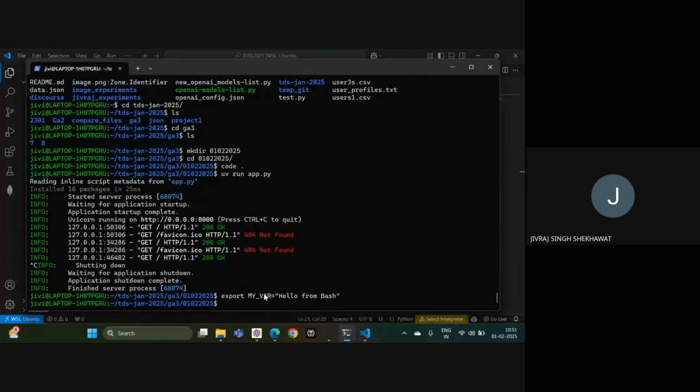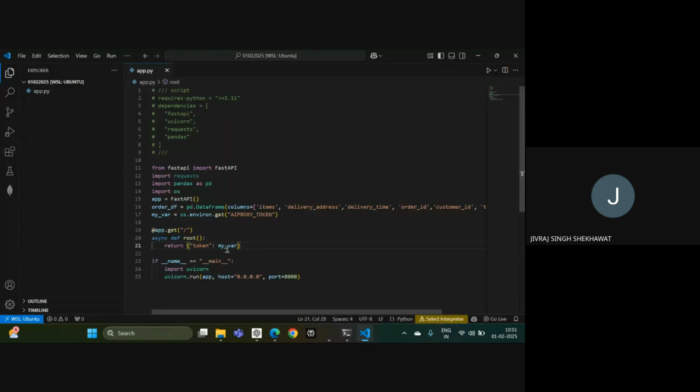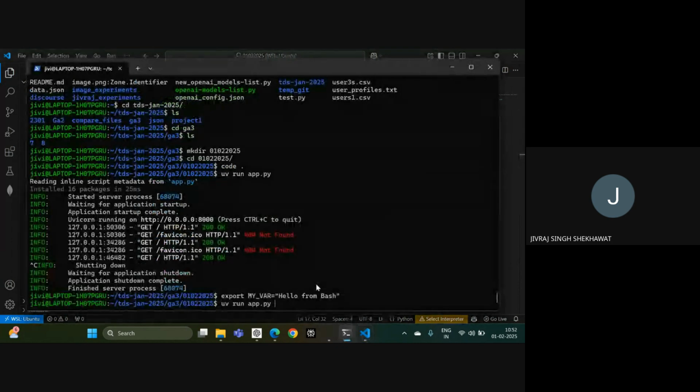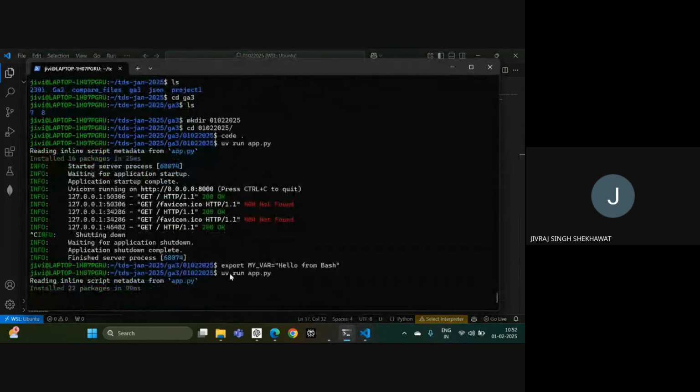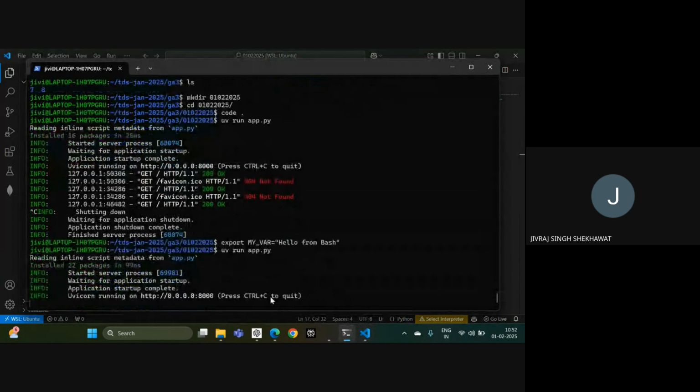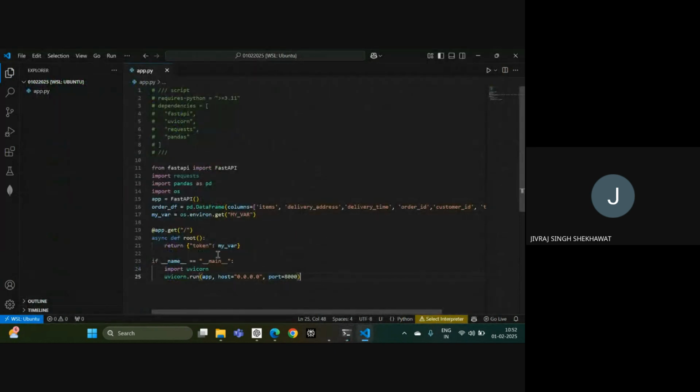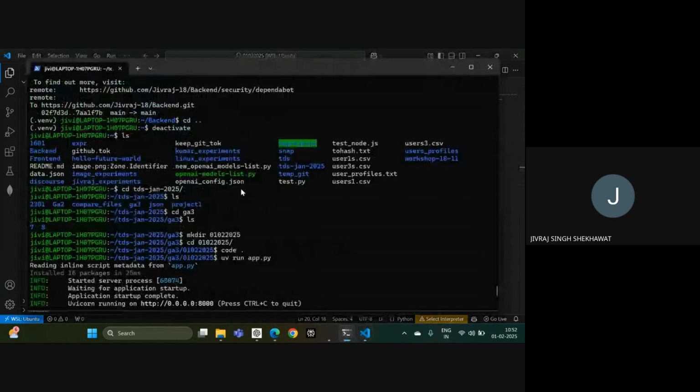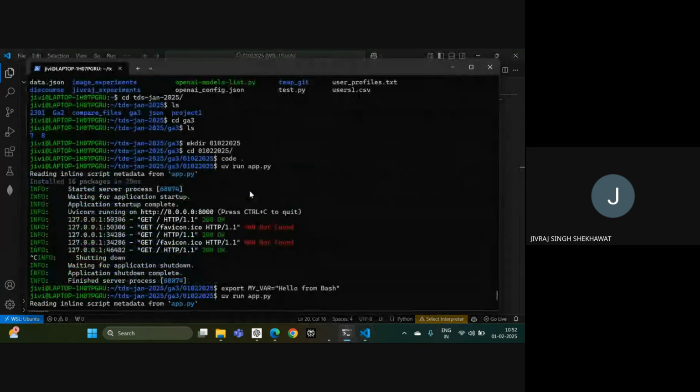And now whatever I have exported, I will have to use the same name. So I will change this to myWare and I will rerun the server. Now when I hit this particular endpoint, I should get that value that I have initialized.